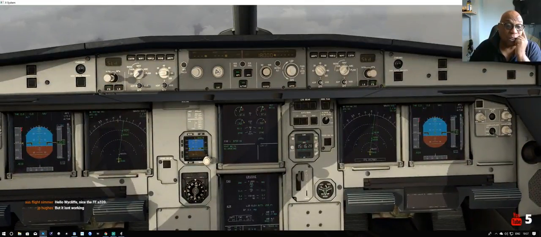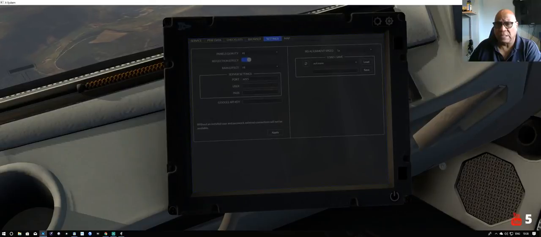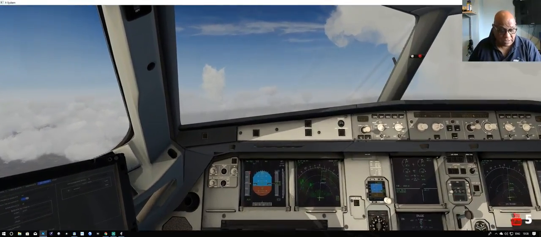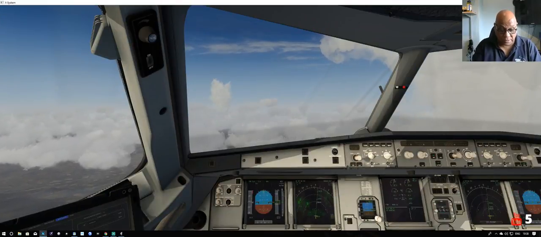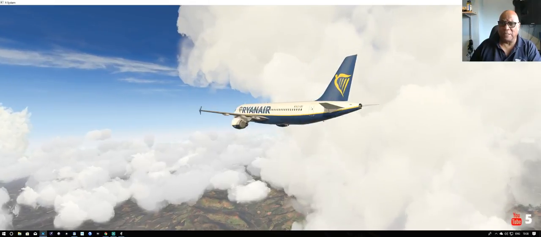We can put terrain on ND, but we cannot get the weather, which is a bit of a shame. Where is that thunderhead? We're going around the side of it anyway. We can leave that alone. We don't need to worry about it too much, do we? There it is. We're flying by the side of it. It's big.